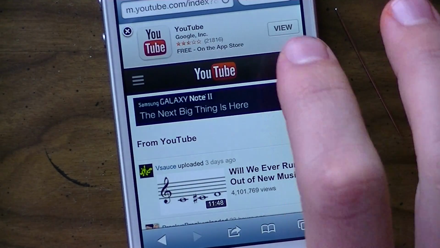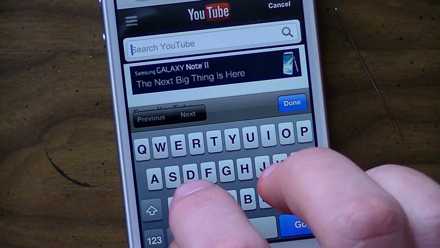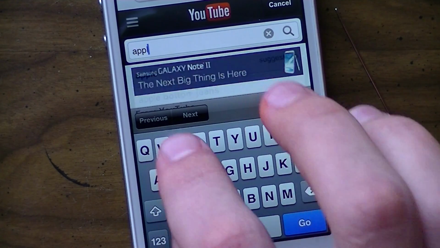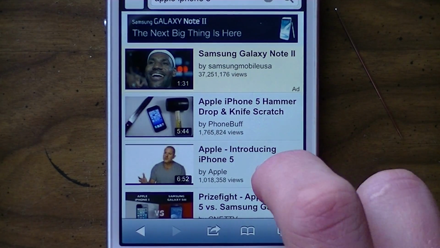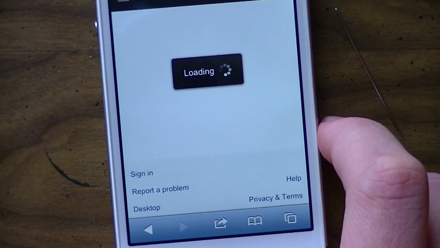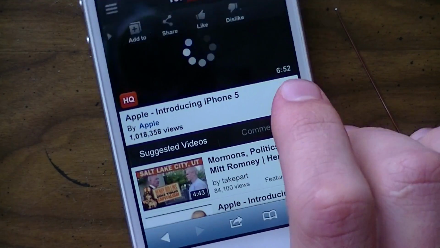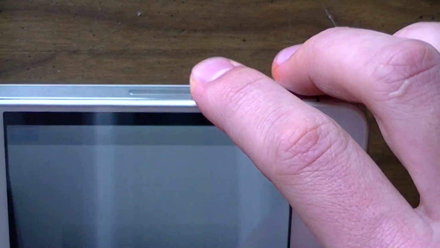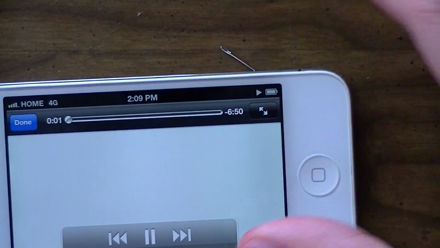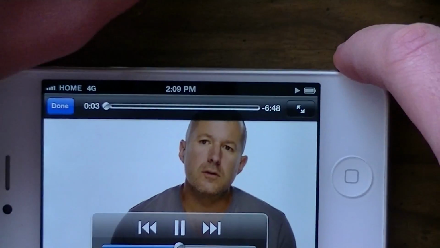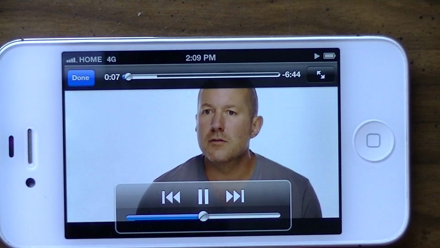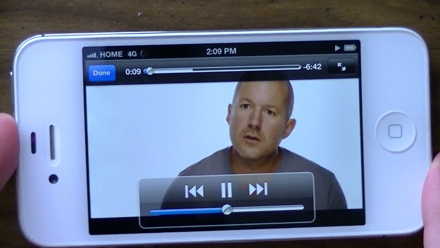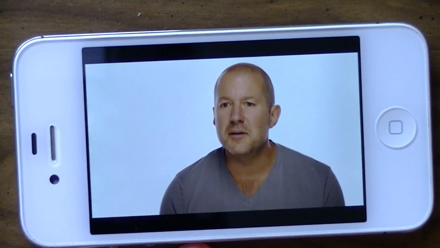Let's just search for, let's say, Apple iPhone 5. And it's high quality. Let's see how fast it loads. And as you can see, it's loading ahead, so not slow internet speed at all.